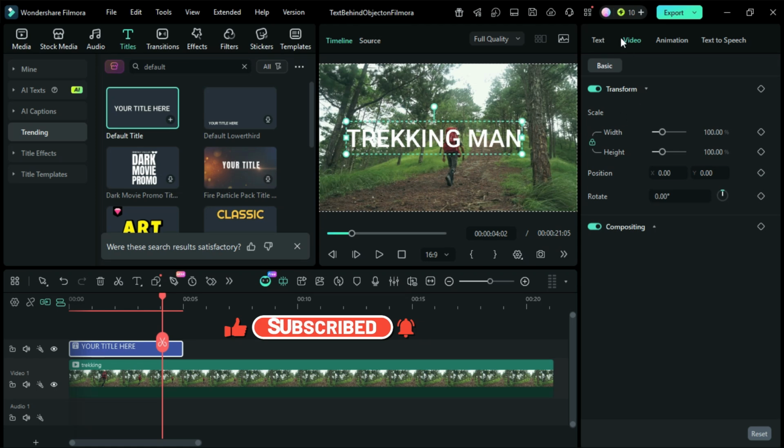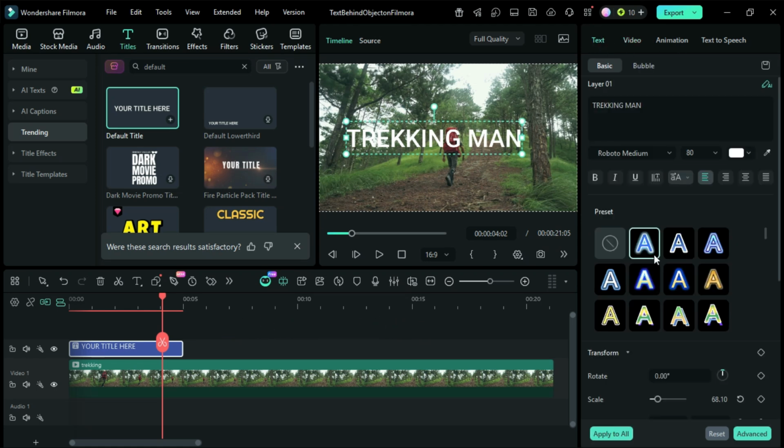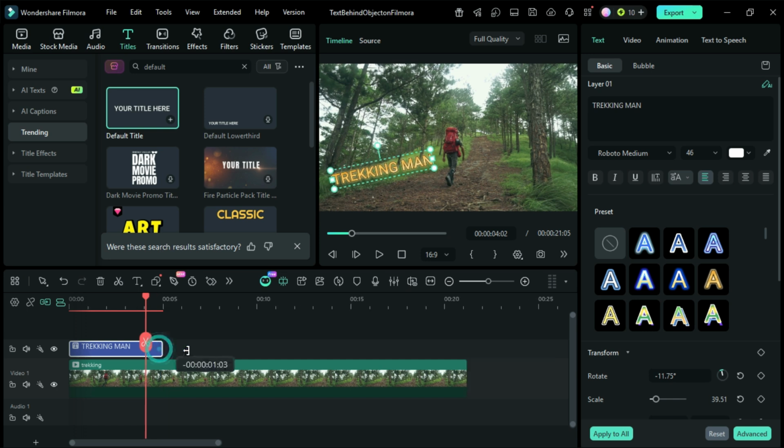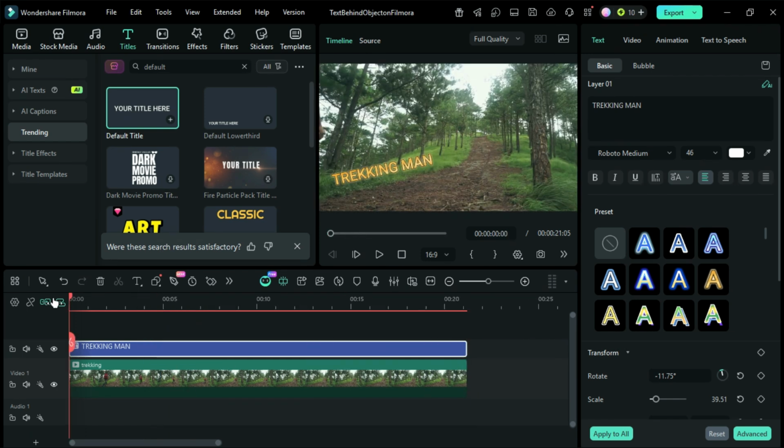and select the text and go to text in the properties. So I have to resize this text and move it to here, slightly sliding this text. Okay. Have to expand the text to the end of the video. So now you have to check it out. The text is in the foreground of the video. So I would like to move the text behind this object.